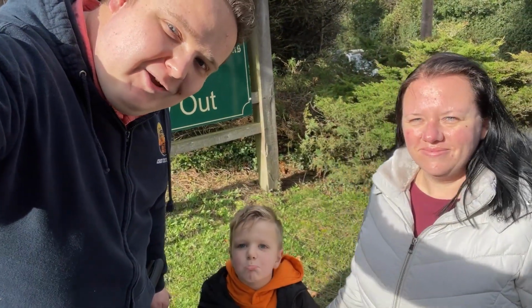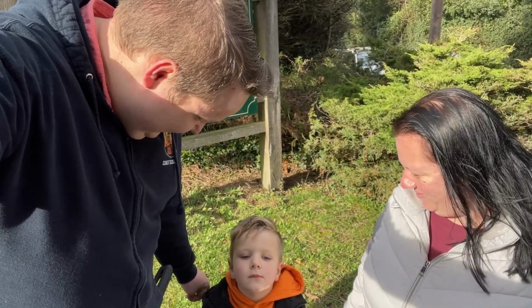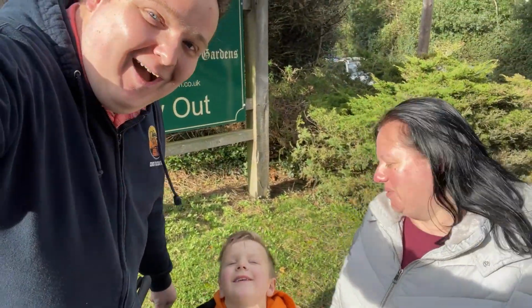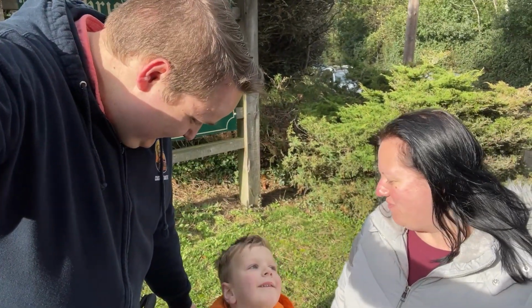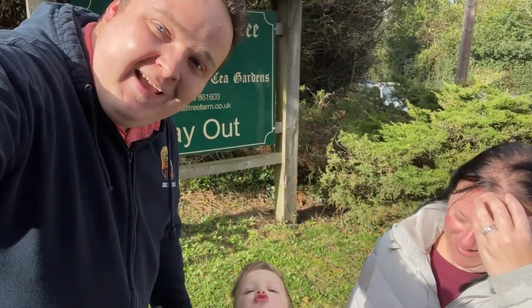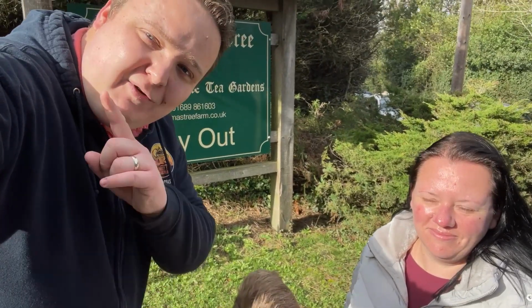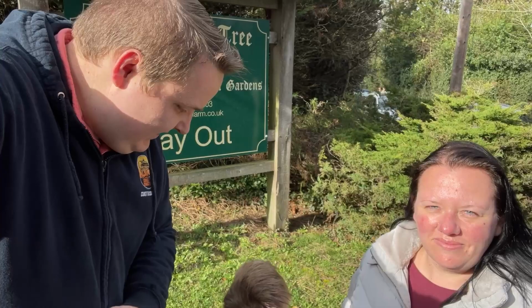So that's going to conclude our very short little visit to Christmas Tree Farm. Do you like it here? It's cute, isn't it? Which is your favourite animal? Cows. I would ask Mummy what her favourite animal is, but it's going to be the cows, every time. It's a lovely little area, really affordable. The animals are amazing. You have got food and drink facilities here as well, so you can grab something to eat for the little ones.